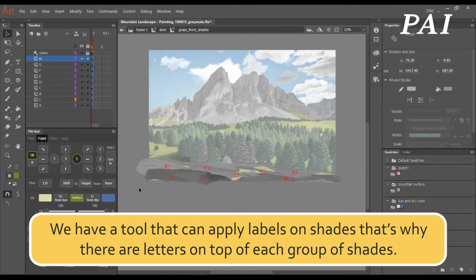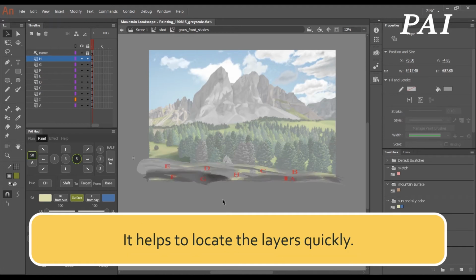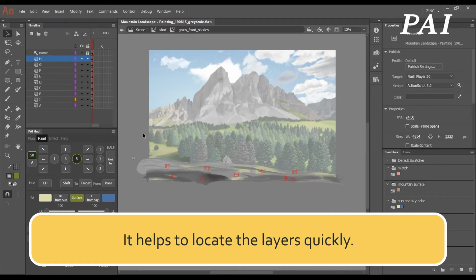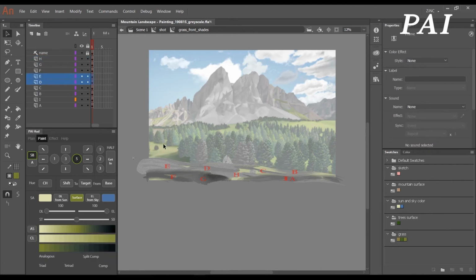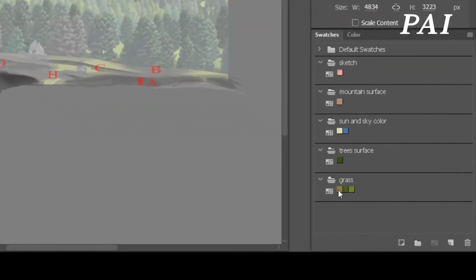We have a tool that can apply labels on shades, that's why there are letters on top of each group of shades. It helps to locate the layers quickly. That tool will be explained on another video.